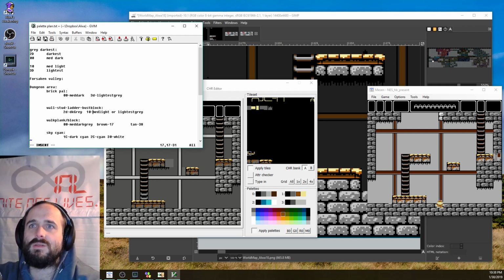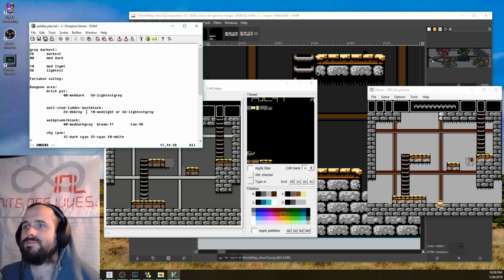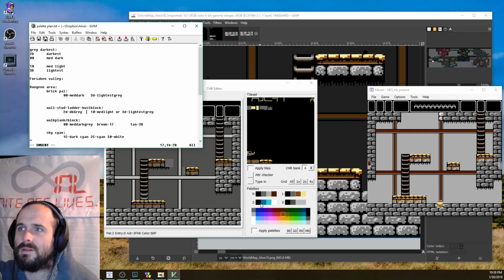So medium is 1-0. Lightest gray is 3D. And we'll call our brown, yeah, that's not how we built it here.